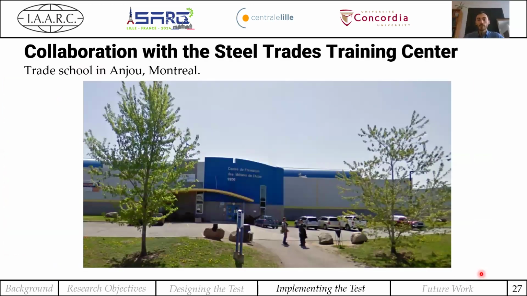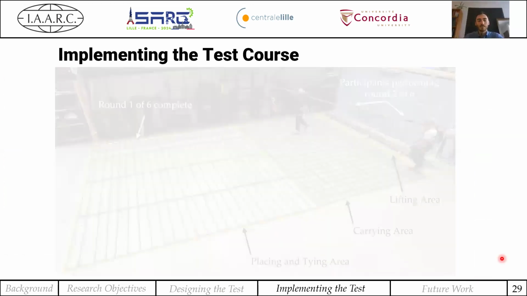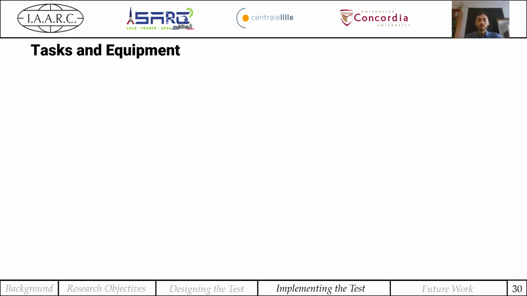So the test was implemented at the Steel Trades Training Center in Montreal. As you can see by their morning warm-up session, they already have an awesome health and safety culture at the center. And in the same room pictured as the last slide, we collaborated with the center to implement the test course. So here you can see 2 participants wearing the OE in the middle of their second round of tasks, as well as the 3 areas designated for lifting, carrying, placing, and tying.